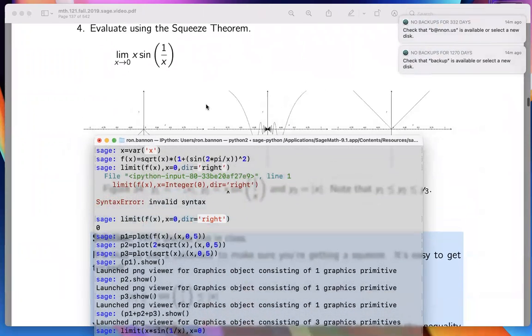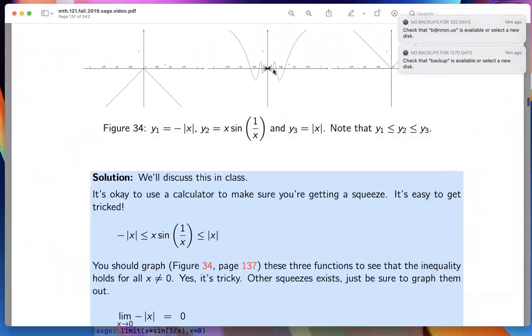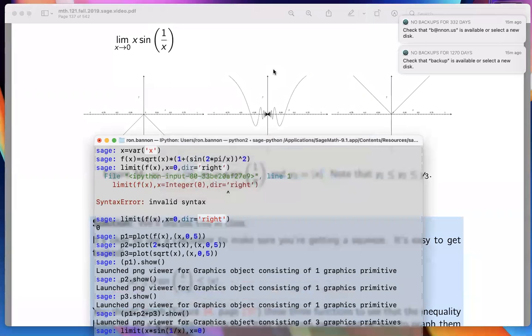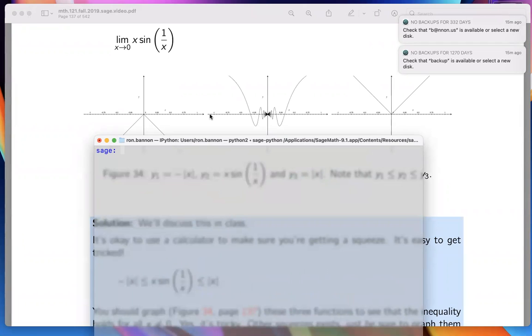What I want to point out is I want to see if I can look at these guys over here and do the same thing I did before. So I don't even remember what you did before. Well, that's why we write notes for you. If you can't remember, you can do it again. Let's put this down. P1 is plot. Who knows? Maybe I'll make a mistake. It looks like, I don't know, the first graph looks like minus the absolute value of x. I'm going to say, I don't know, between -1 and 1.